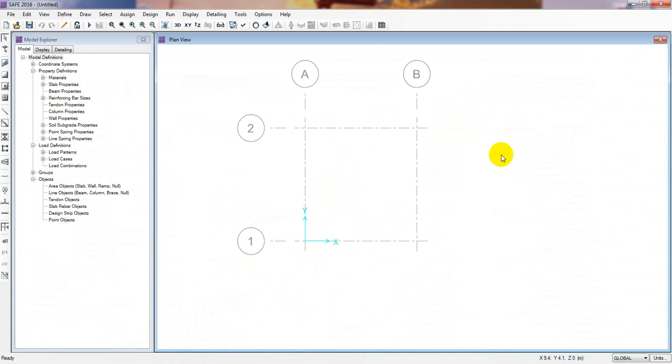In our next video, I'll show you how to draw that perfectly, how to run the analysis, how to apply load on it, and how to define that it's a pile, so the software understands that it's a pile.